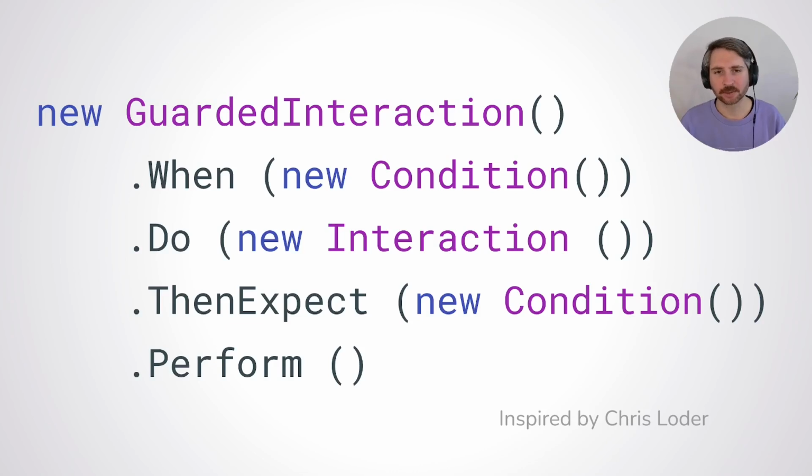Let's give an example. Imagine you have a button opening a menu. What would be a good precondition before you can interact with this button? Maybe the button must be active. Maybe it needs to be rendered. Maybe the button must be inside the viewport for the player to have a chance to see it. When one or all of these conditions are fulfilled, we perform the interaction. That is, in this case, we click on the button.